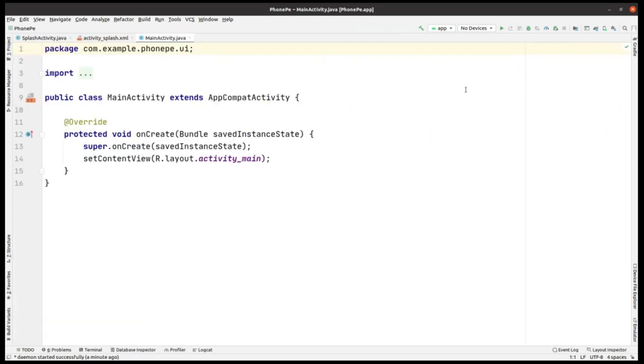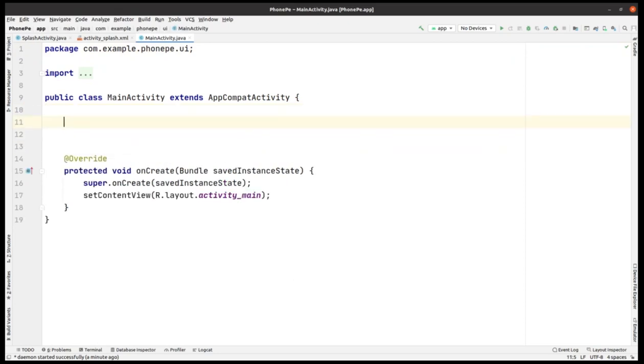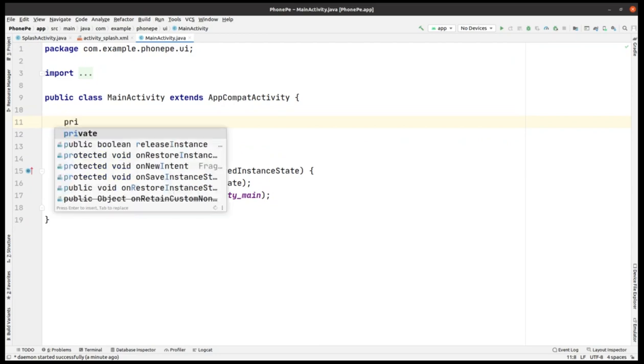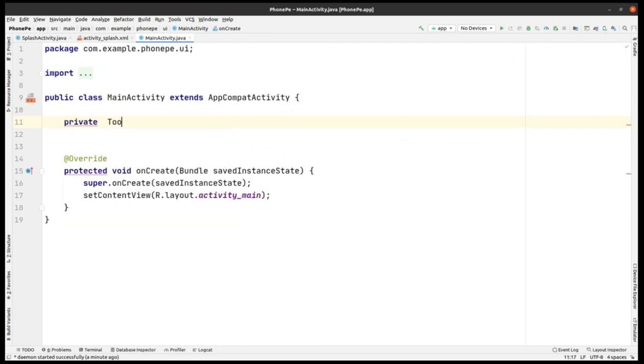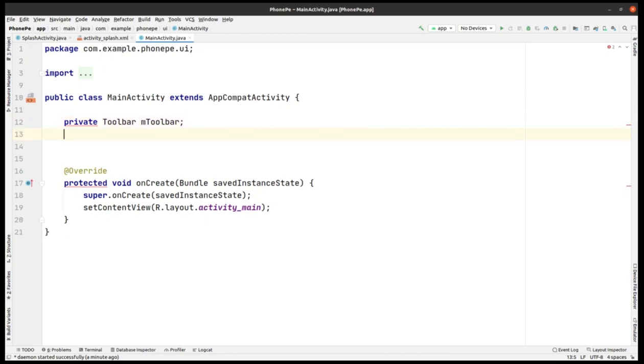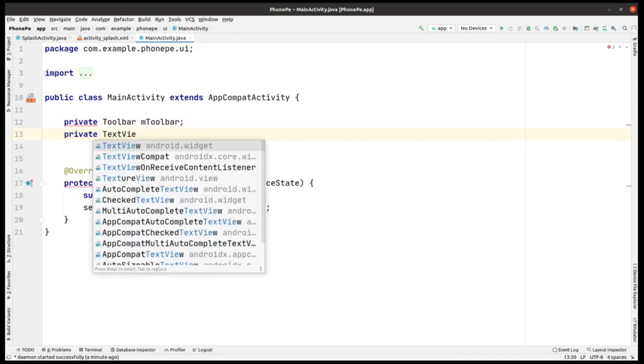I have to go within this main activity, as its XML is also completed. Now it's the time to complete its Java coding part. Okay, so I'm within this main activity right now, and I have to make a few things like toolbar. We have made our toolbar, so toolbar is here.